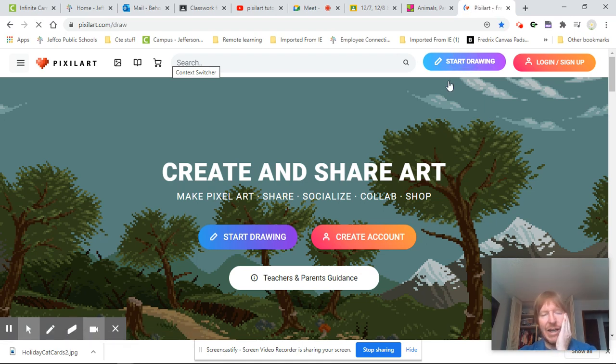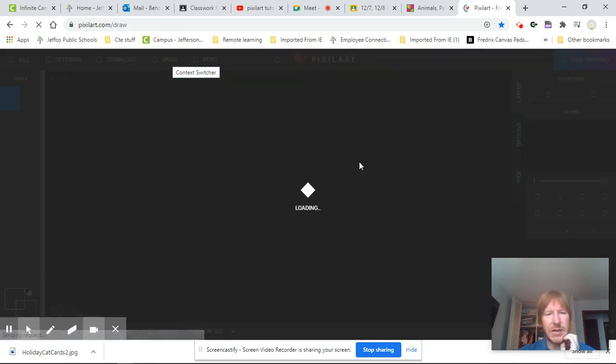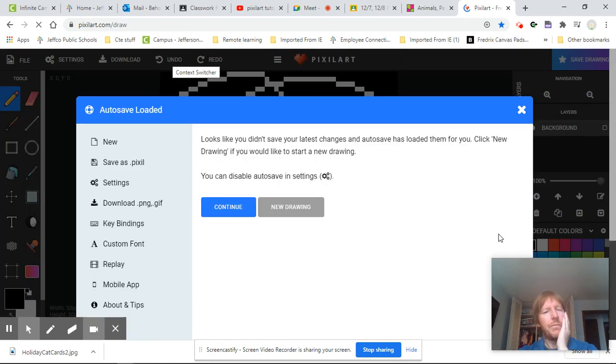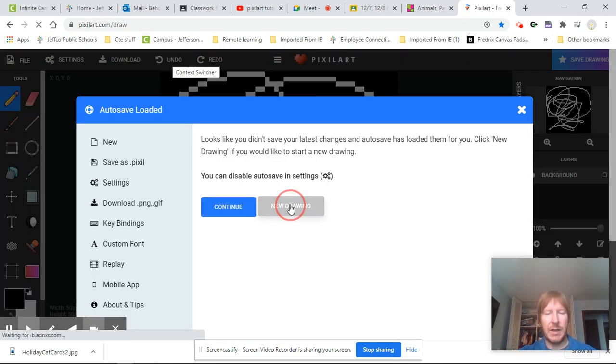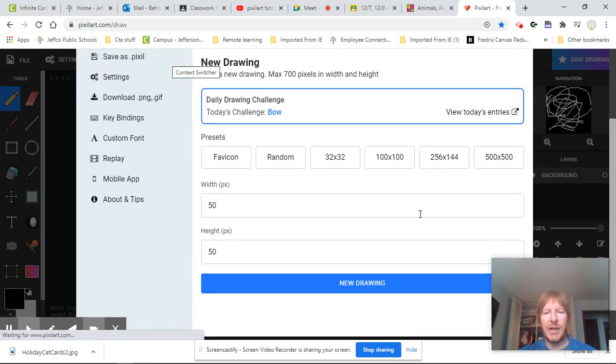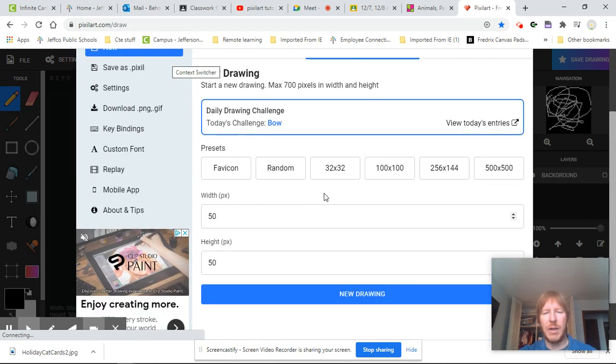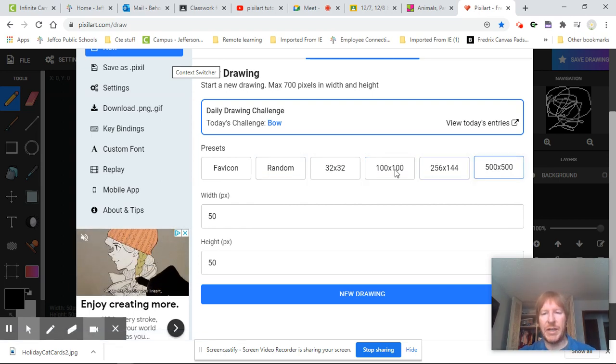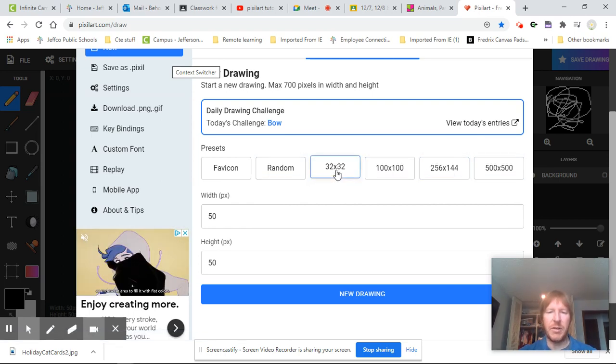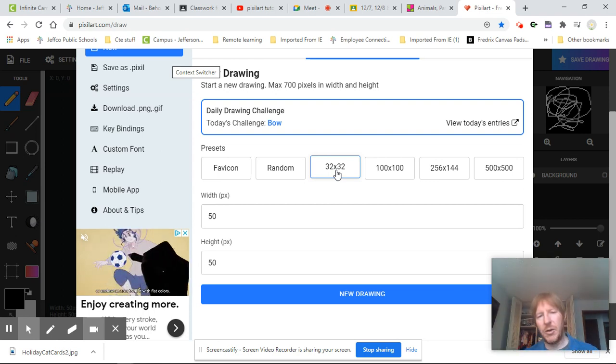Because I already have an account, it'll probably pull up something that I was working on. Let's see. So when we get into this, I'm going to go to new drawing. We can select our drawing size. These are all pixel sizes. 32 by 32 would be 32 pixels up, 32 across.